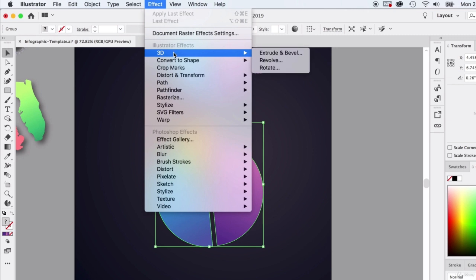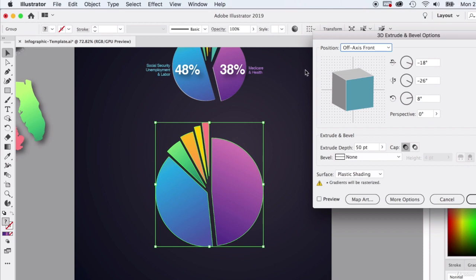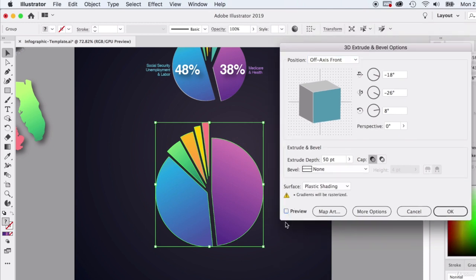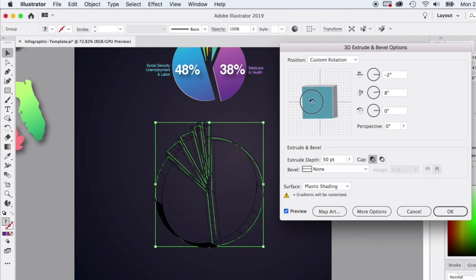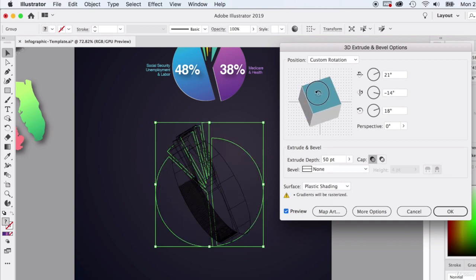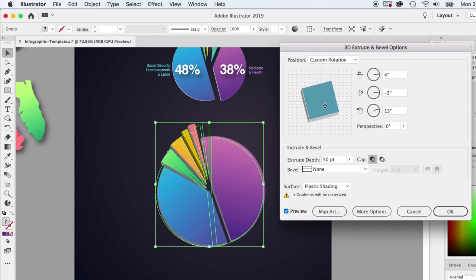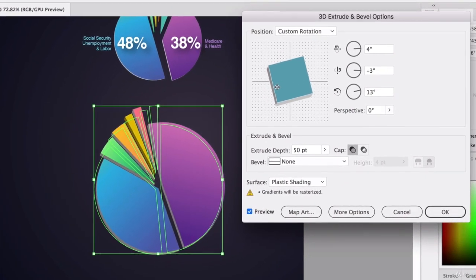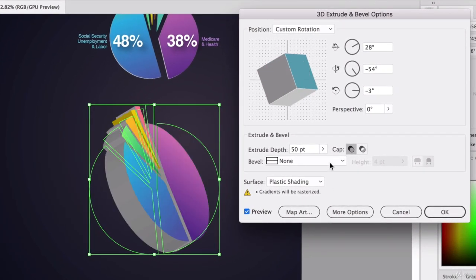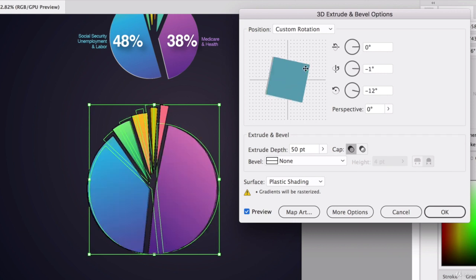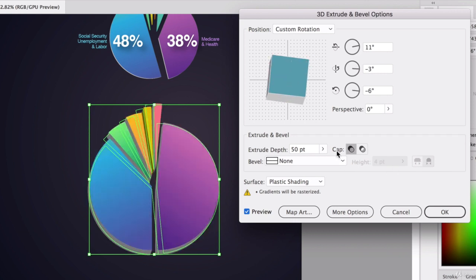We're going to go down to 3D. If you ever have experience with using 3D in Adobe Illustrator, this is exactly what we're doing. We're going to be doing extrude and bevel. So let's go ahead and click on that. We always want to check on preview so we can see what is happening when we're messing with this. So here's a visual representation of the angle that it's going to be doing, and we want to keep the front nice and center. We just want to apply a very small, subtle 3D effect to it. We don't want it to spin this way so that you can't properly see the pie slices in their order. So we're just going to do a little bit of a change.